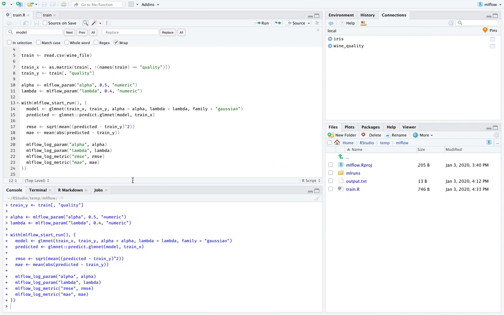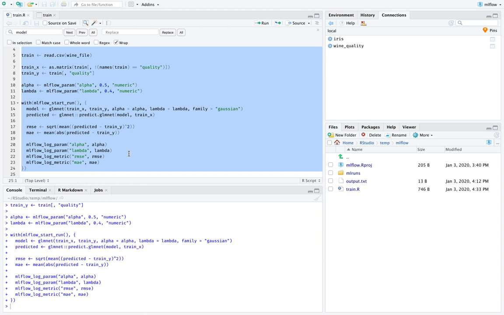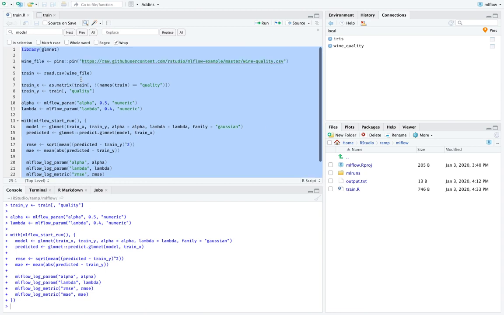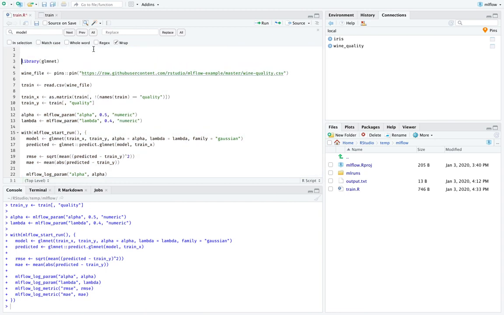And as long as we're logging things, MLflow will understand that. So as you can see here, I was basically clicking, rerunning the whole code over and over again. There's one thing that you can do in RStudio which is actually quite helpful when using MLflow. And this would be to add a comment on the header and source the file. Well, source the file on your own. So we're going to say here, source on save.